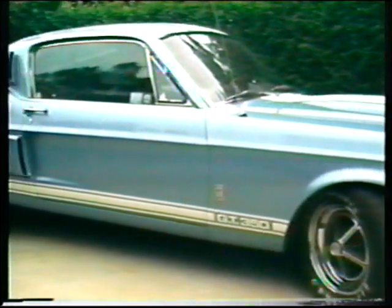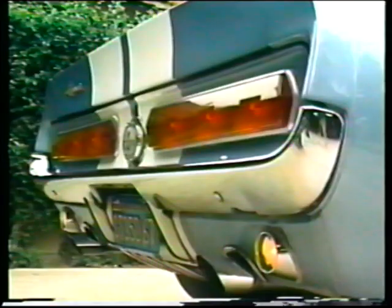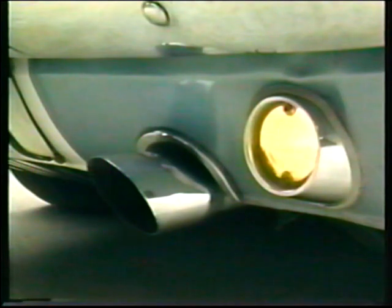There was no denying this was a Shelby. Identification was everywhere, all part of the racing image that was portrayed by the GT40s on the racetrack. Most parts unique to the car were clearly labeled with the Shelby Cobra name. This was not the direction Shelby would have liked to have gone, but Ford marketing people knew their job, and the year-end results in Ford sales showed this to be the right move. The 1967 Shelbys and Mustangs outsold the previous 2 years combined.